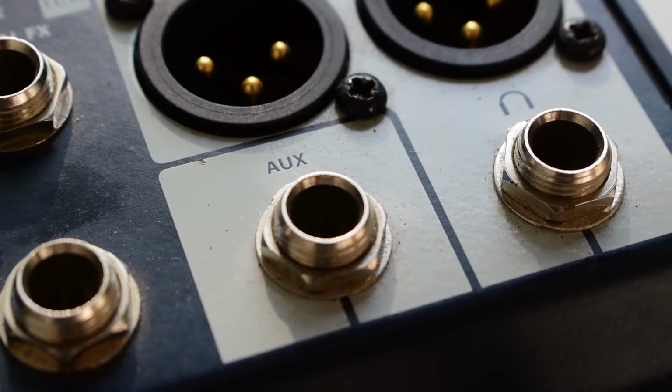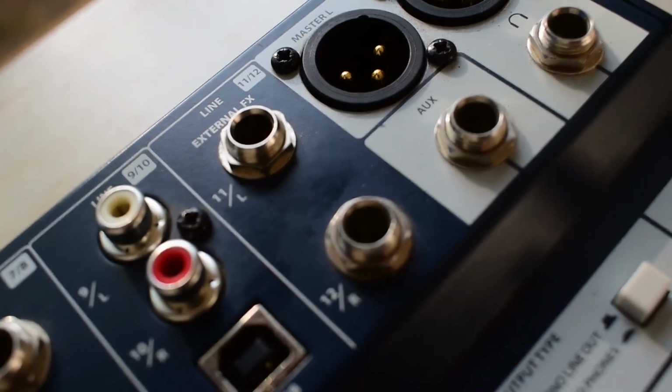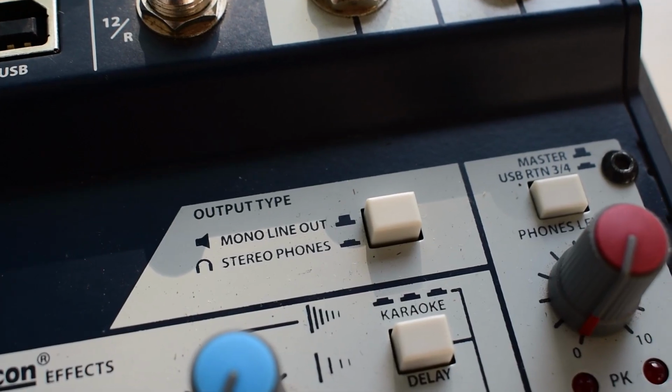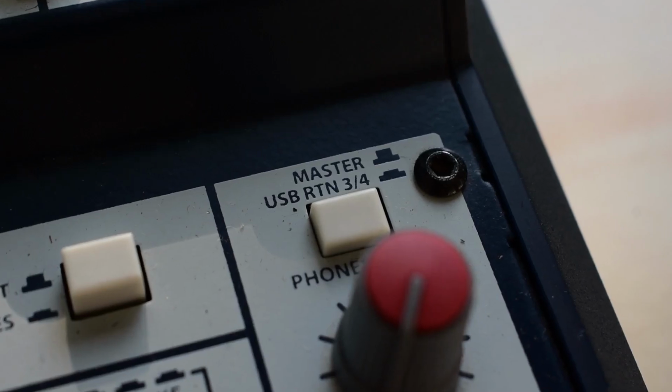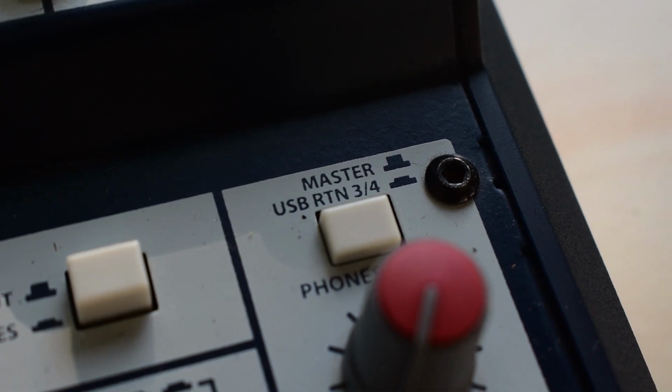It has a balanced XLR master bus out, a headphone out, FX send and return, and an auxiliary which can be switched between mono and stereo. The signal to the headphones can be switched between the master bus and the 3/4 USB return.